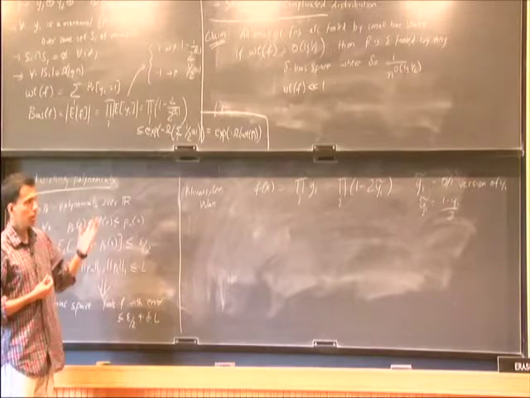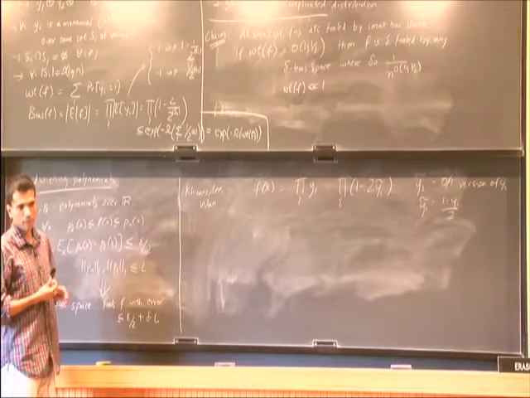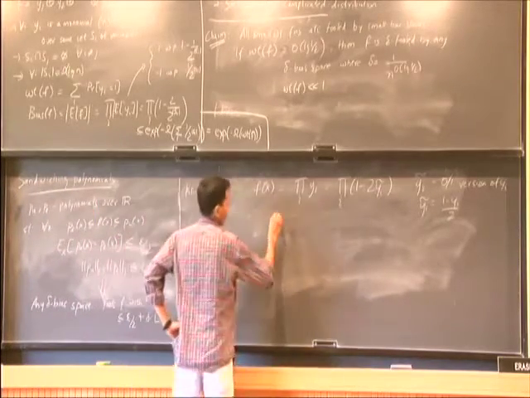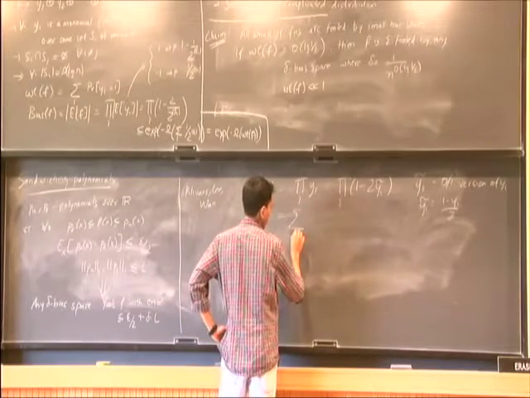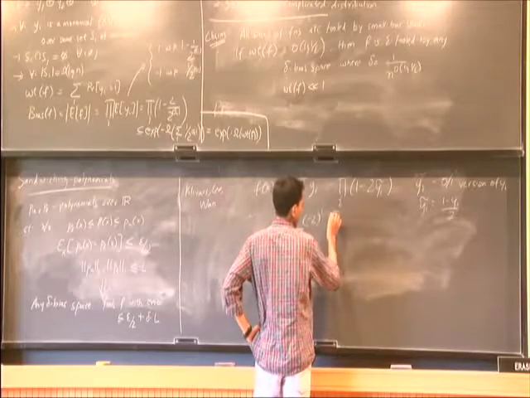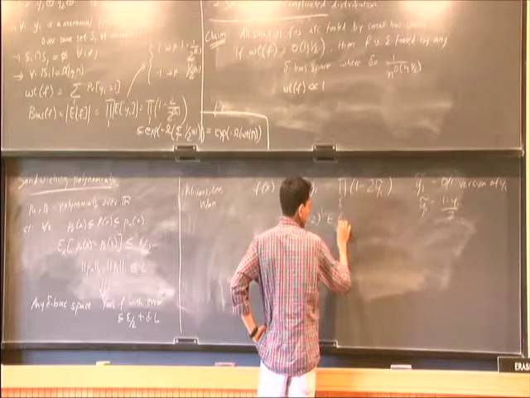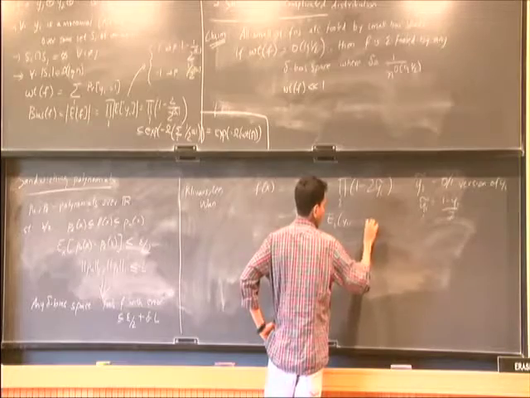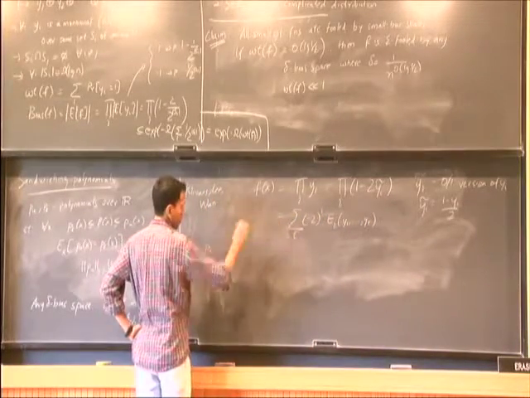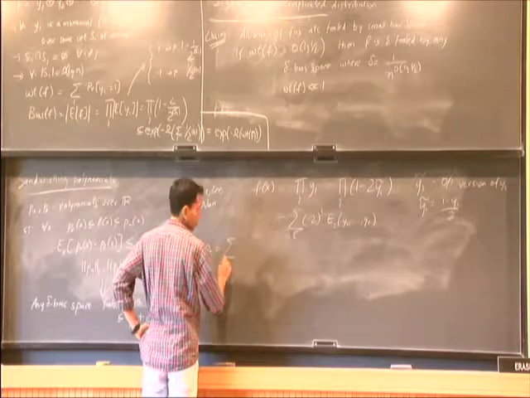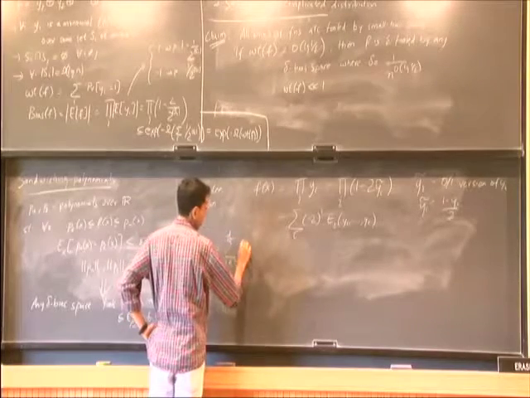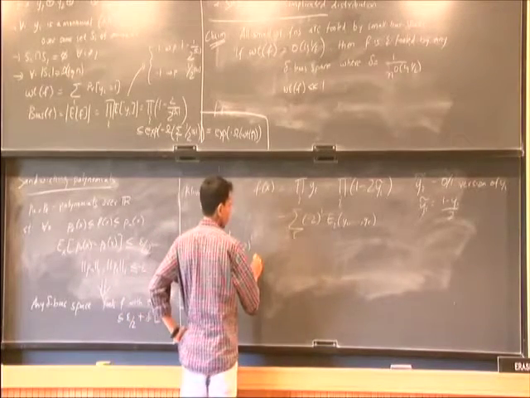You just expand out and truncate the expansion at various degrees. So f of x, if I expand out, is something like the sum over i of (-2) to the i times the elementary symmetric polynomial in the y's. My upper and lower sandwiching polynomials are just going to be truncations of this expression. So the upper approximation is just the sum from i equals 0 to d of (-2) to the i times the elementary symmetric polynomial.